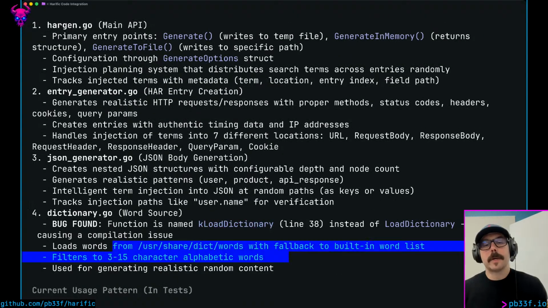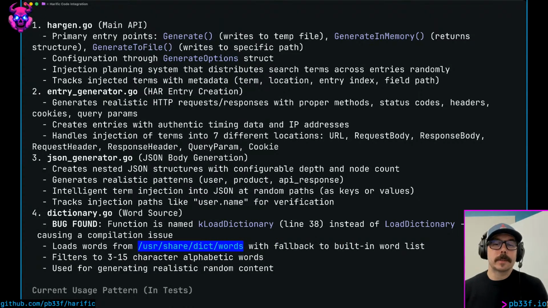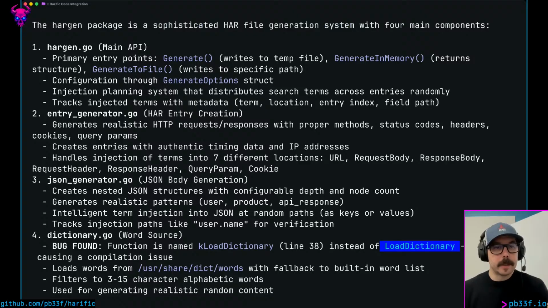Basically, the way it works is when it generates random stuff, I ask it to look in the dictionary file. Obviously, this doesn't work on Windows, and some machines it will fail on, but it doesn't really matter right now. We'll come back to that. But anyway, the whole point is you load a dictionary. I've used this technique before when doing mocking in LibOpenAPI. You can load in your own custom dictionary, so you don't have to worry about using system-generated stuff, if you want control over it, that is.